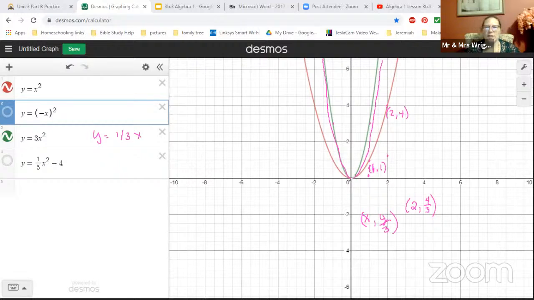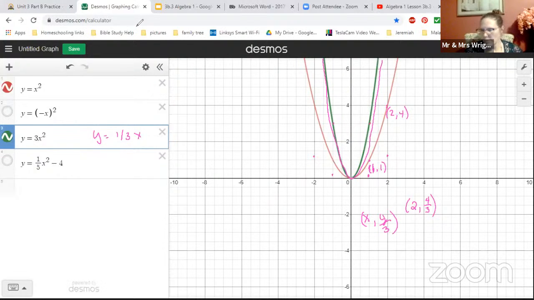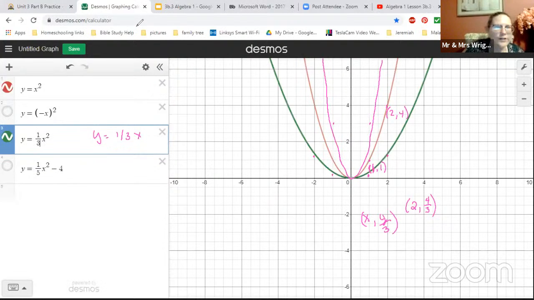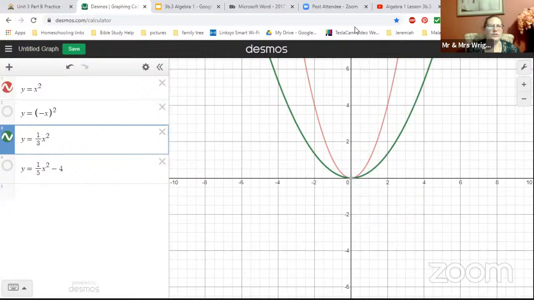All right, so let's copy these over on this side. If we were at 1, it would be, okay, this is 1/2, so 1/3 might be a little bit higher. I'm not sure exactly where 1/3 is. And then -2 would be 1 and 1/3, about right there. So let's change up this green graph. Instead of saying 3, let's say 1/3. And you can see my 1/3, I wasn't sure exactly where they are, but we got very close. So you can see how a stretch or a compression really just affects the y value in your ordered pair. All right, so we're going to turn that off.